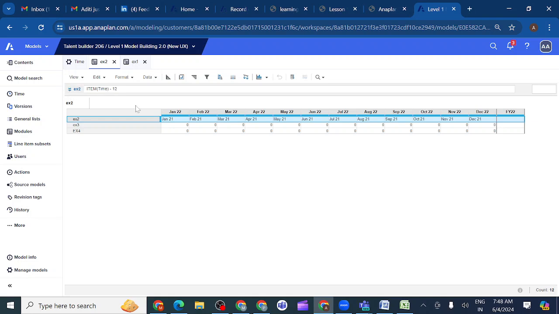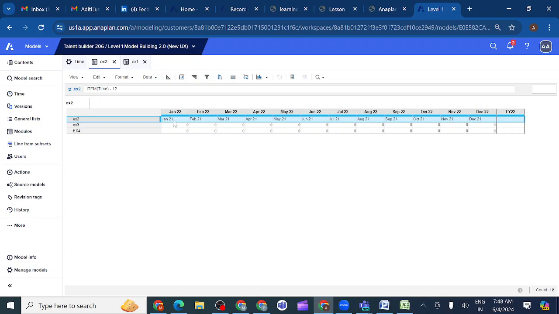Item of time minus 12 means, what is the item of time? This January 2022, whatever we have. So time minus 12 is nothing but going one year back, and whatever time we have, it writes. So January 2021, February 2021.